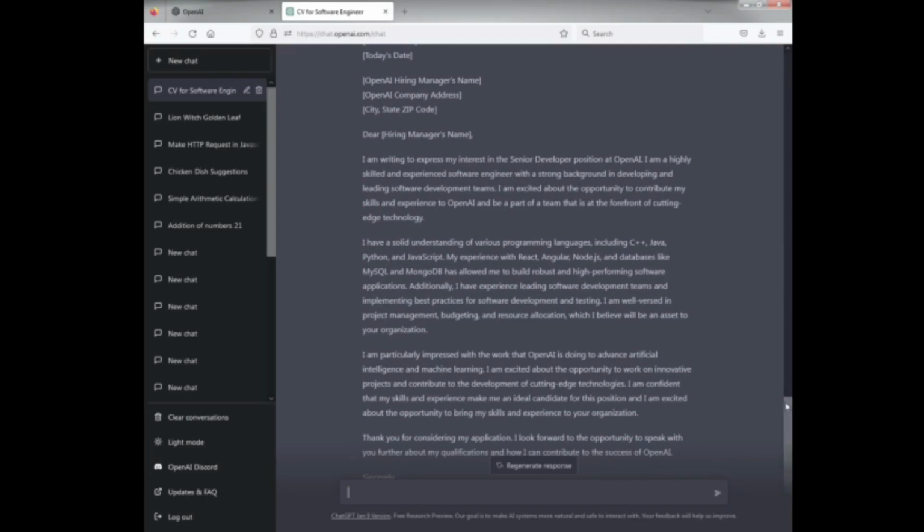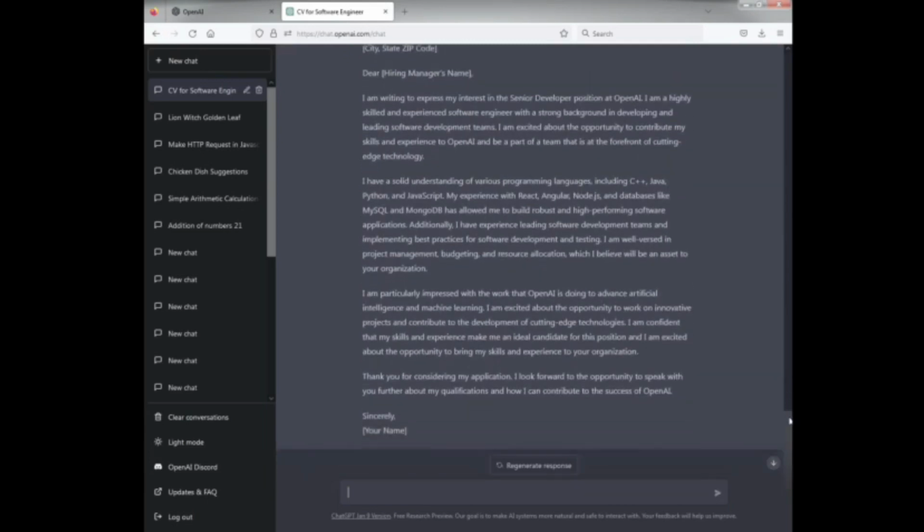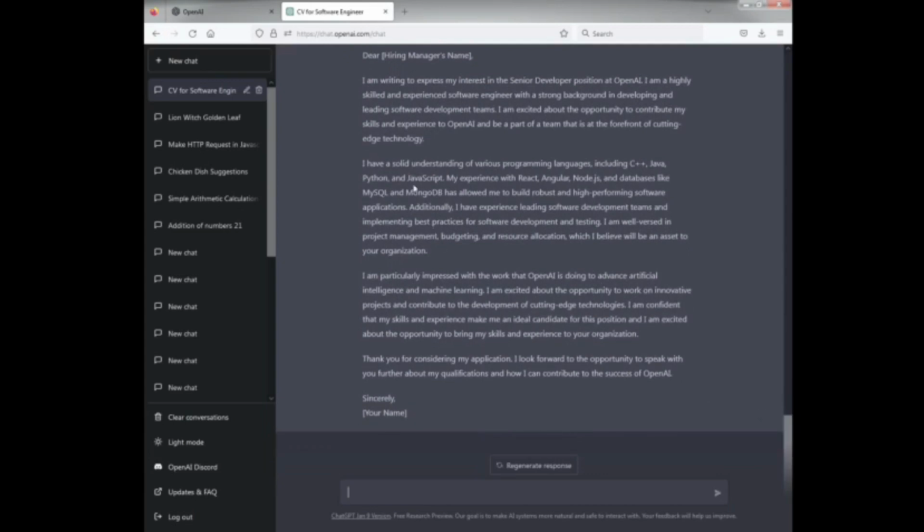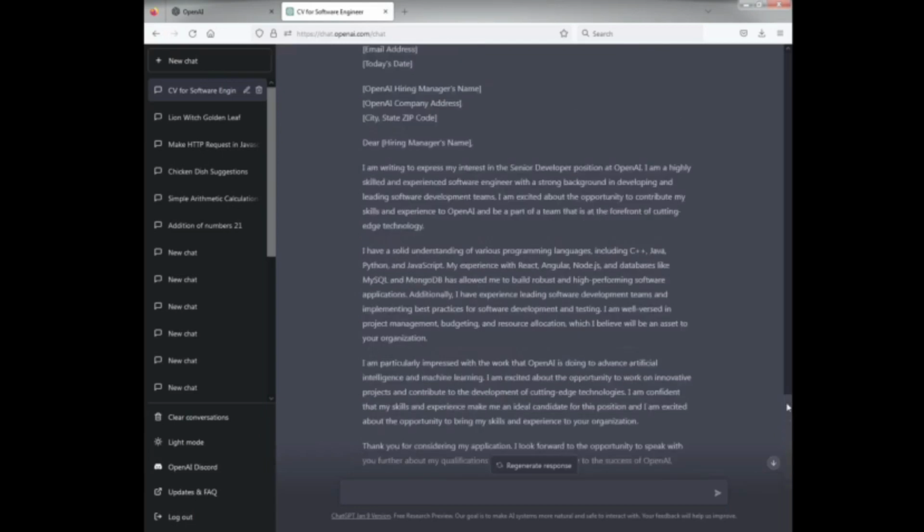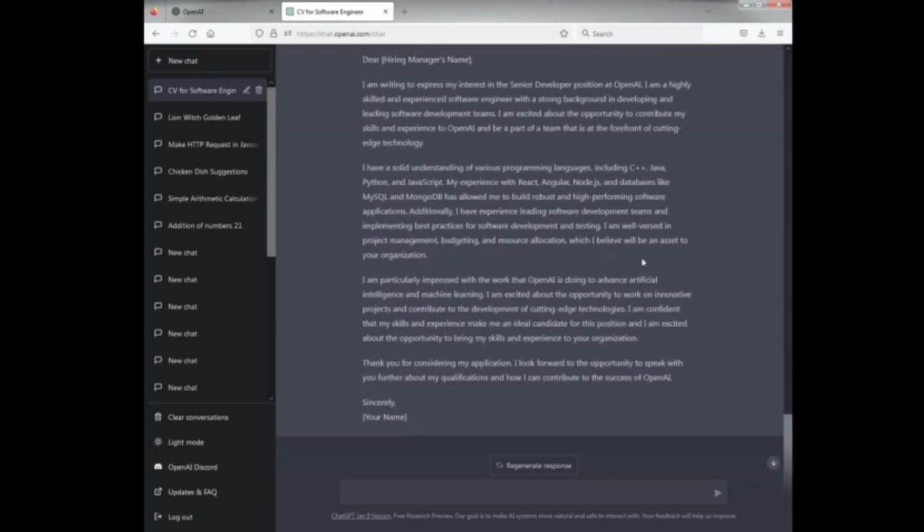And it's done a pretty good job of defining what a senior developer might have in terms of skills and education and experience. You can literally just copy and paste this into a Word document, make a few changes at the top here, obviously make changes to your own relevant skill sets, stick your name in there and fire this off.